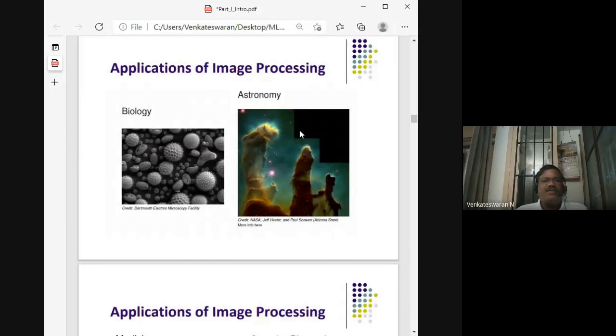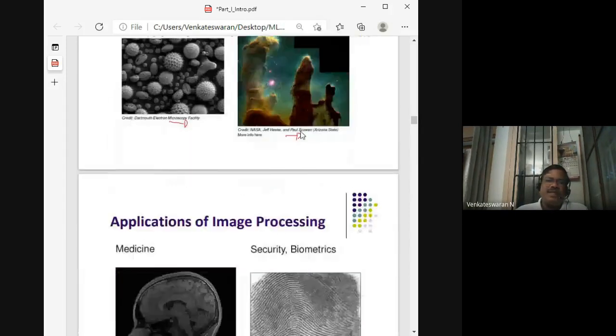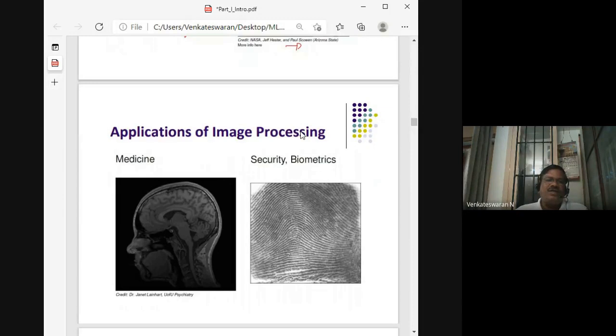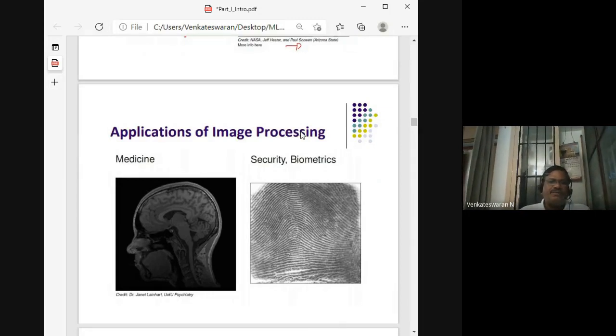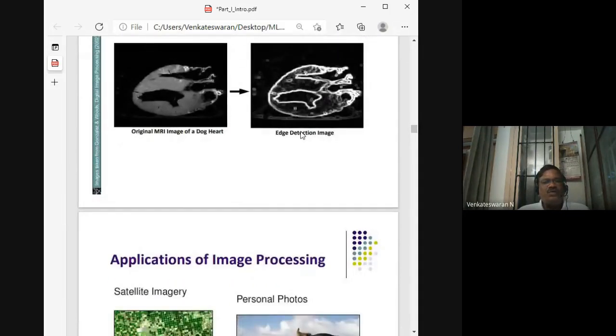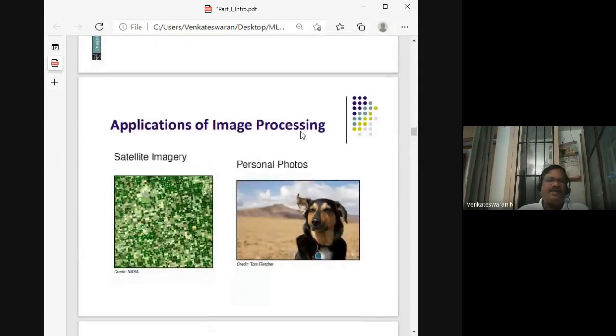Okay, there are a lot of applications in biology, in microscopy images, right? So today, in any area of specialization that you do, you always look at certain images, right? Even the mechanical engineering people will look at, for example, their welding, to see whether their welding is accurate or not. They take images and see, right? So I don't need to motivate you further to look at the applications of images.